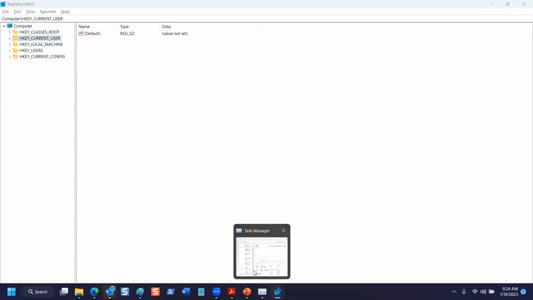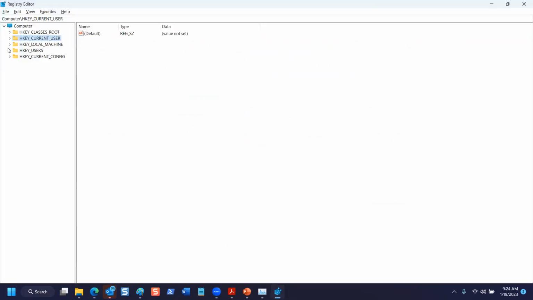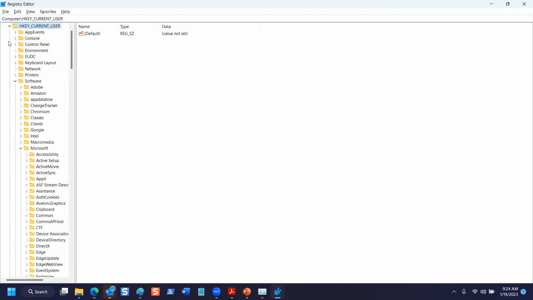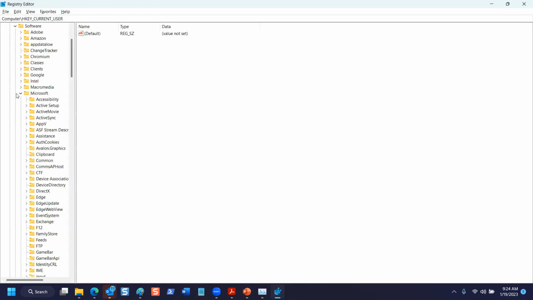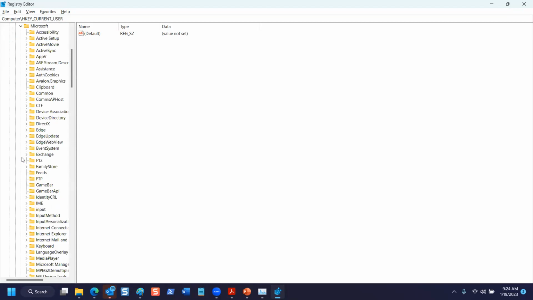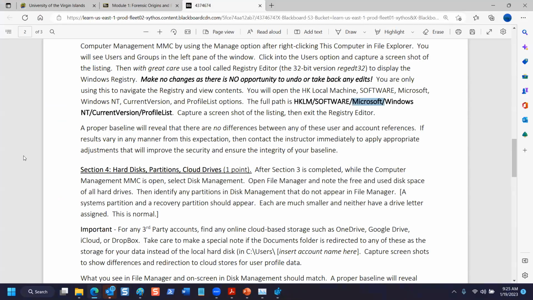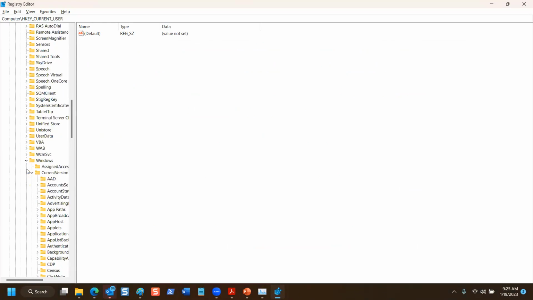When you see HKLM, that means HK local machine. Let's go back to our reference. We're going to HK local machine first, to Software. We expand that. Then you'll find Microsoft, expand that. Then Windows NT, then current version, then profile list. I'm going to open this. Then what? Software. Then I'll find Microsoft. So I'm kind of reversing and redoing it. Microsoft, then Windows NT, current version. Windows NT at the bottom.